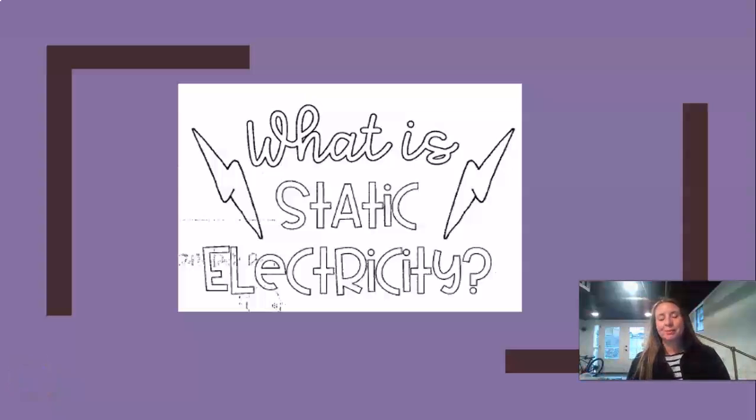So previously we have been talking about how work and energy are connected and how we can look at a system and figure out what is the kinetic energy moving through the system and what is the potential energy moving through the system. And then we can look at the whole system and say, what does the law of conservation of energy have to do with how energy is moving from one form of energy to the next?